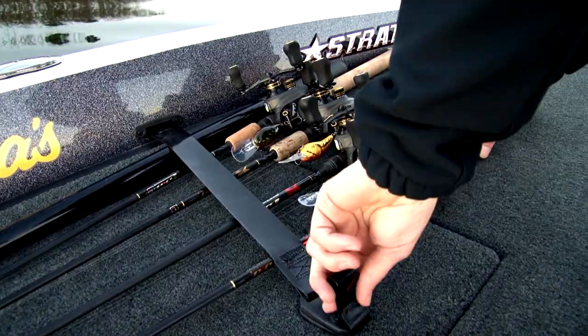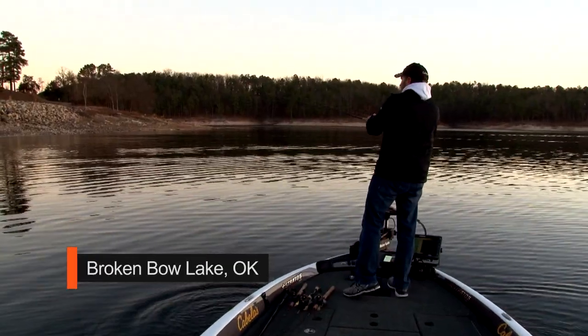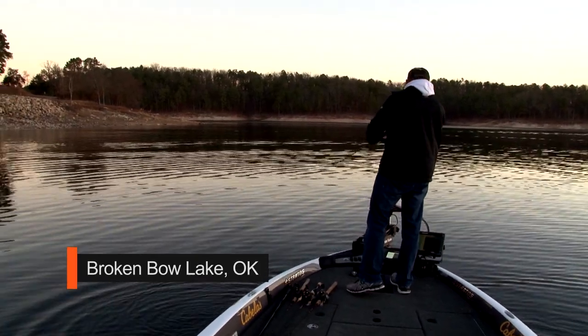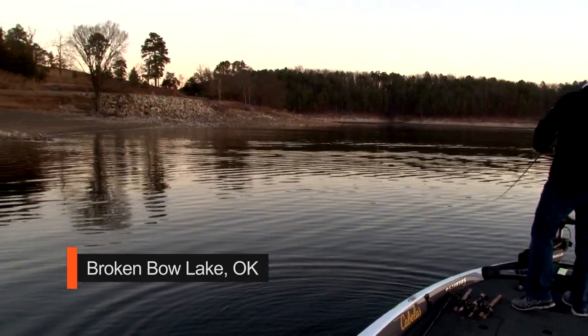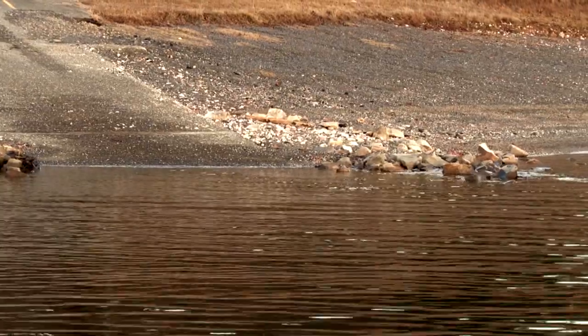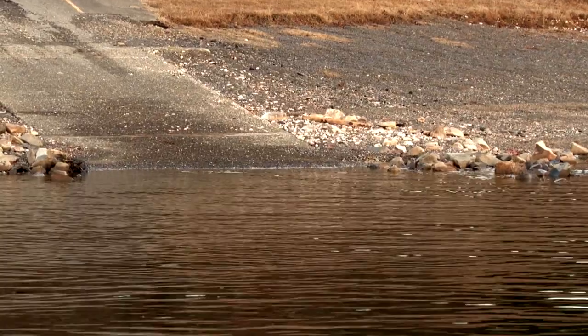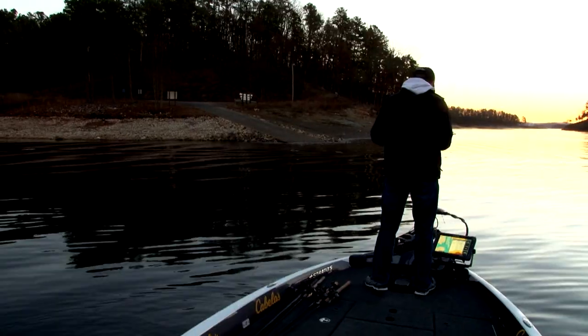The wind's going to blow today. The water's warming up. We're looking at water temperatures up in the upper 40s, should creep up into the lower 50s today — and this is what you want when you throw a bait like the new Spro Rock Crawler. The big key is going to be figuring out how fast they want the bait. Right now there's a bunch of boat ramps in this area, and those boat ramps warm up quick when you get sunshine on them. It's always a good place to catch one early.